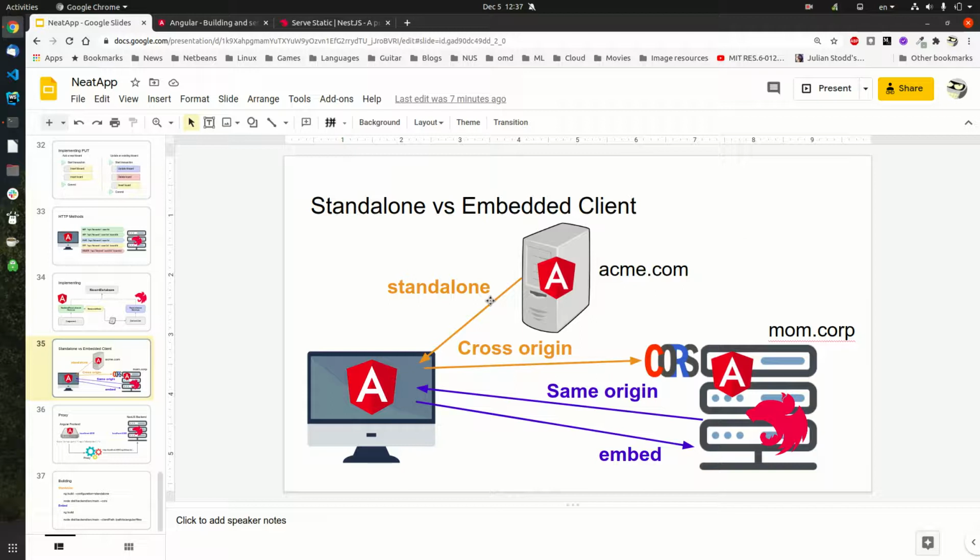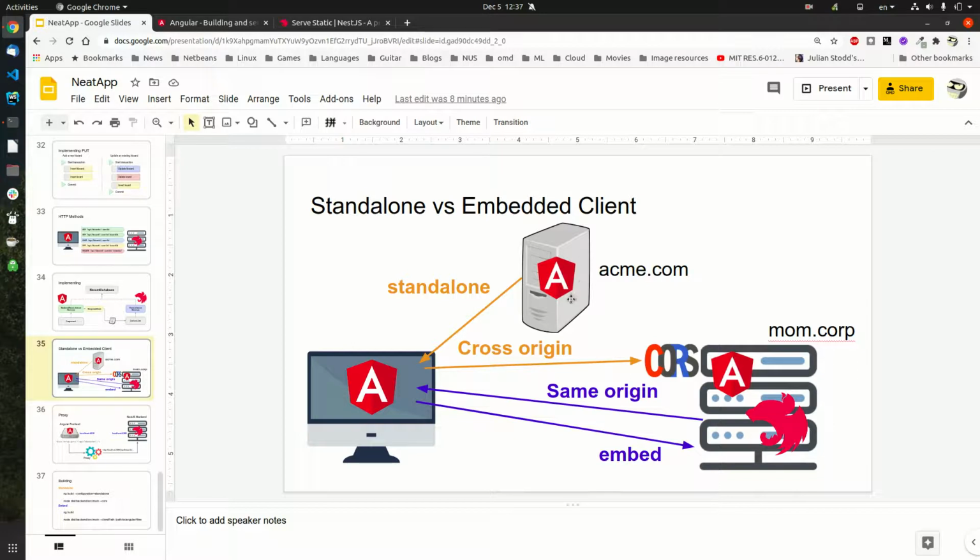So far, when we develop an Angular application, we are starting a development server. The development server is on port 4200. So assume that this is our development server, and we load the Angular application from it, and we make a call to our backend, the Nest application over here, which is running on localhost, I believe 8080 or 3000. I can't remember, but the development server is 4200.